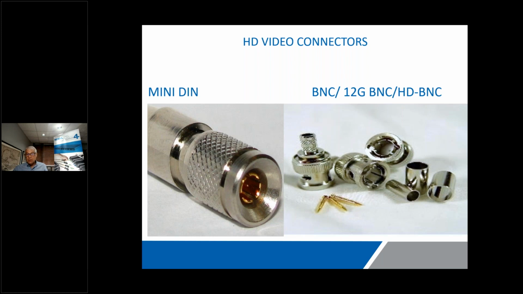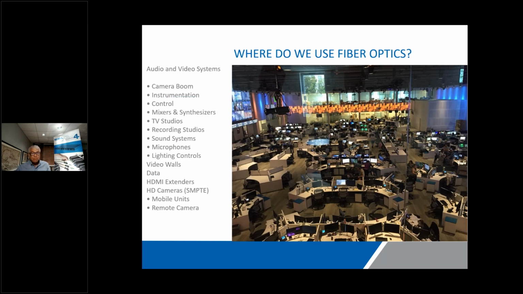The same thing applies to the mini DIN, which is something we didn't see very often, but now we see a lot more in the higher frequency world. So we've seen these limitations from copper, which leads us into where and why do we use fiber optics. And fiber today has pretty much taken over our industry.